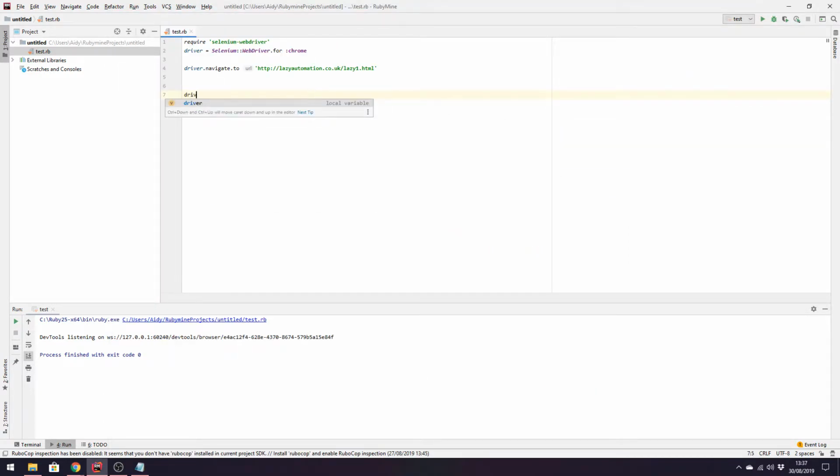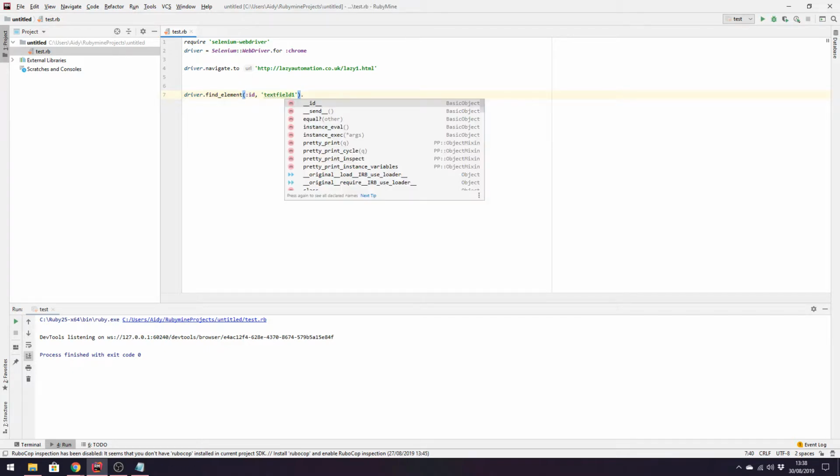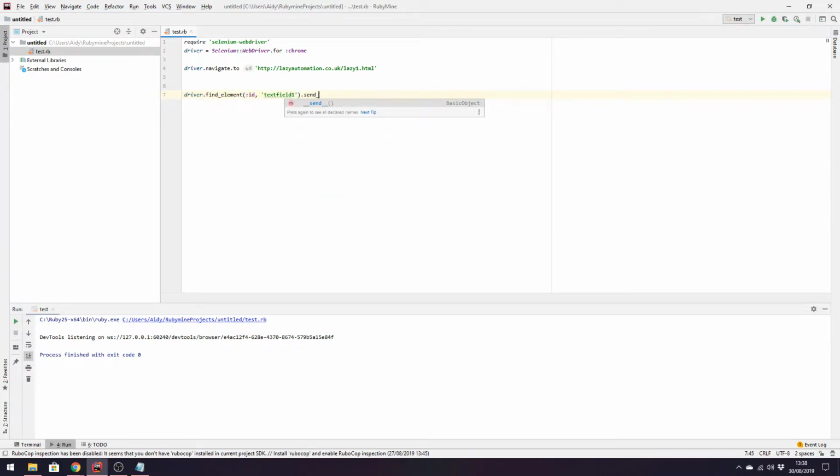So let's do driver.findElement, and we're going to find it by ID, and the ID is text field 1, and we want to send it some text. So when you send keys, I'm going to send it my name, Adrian.